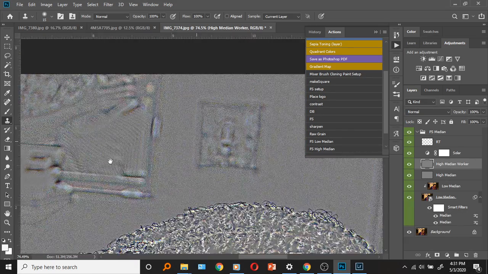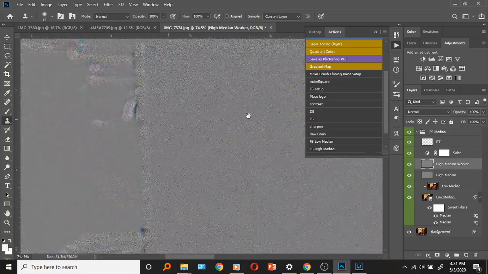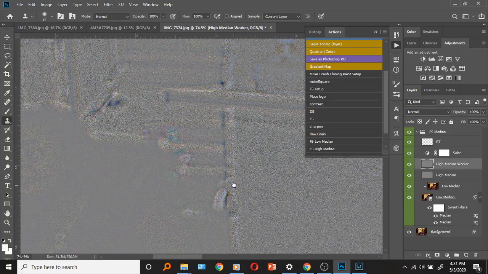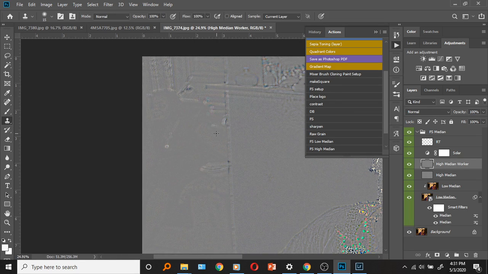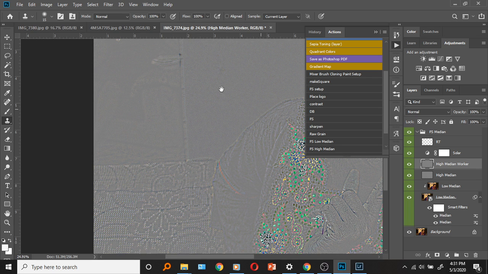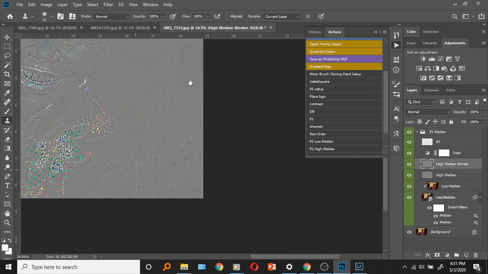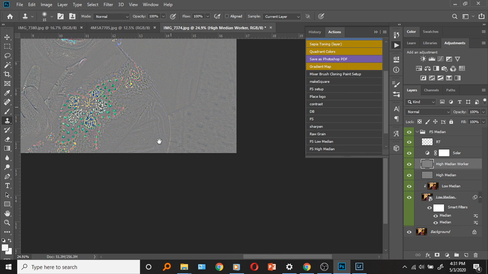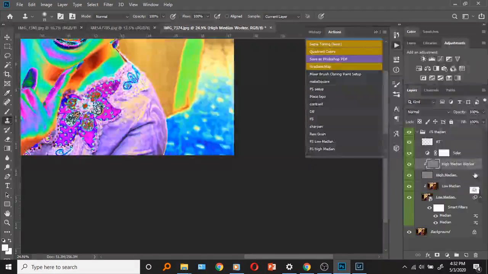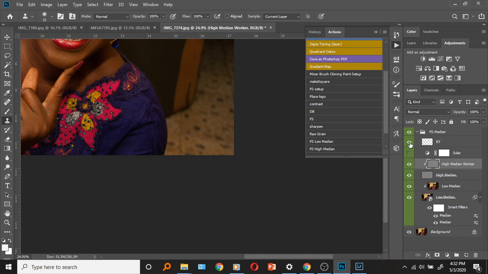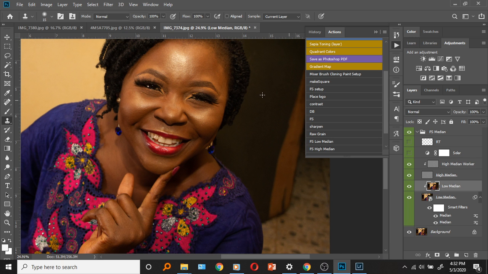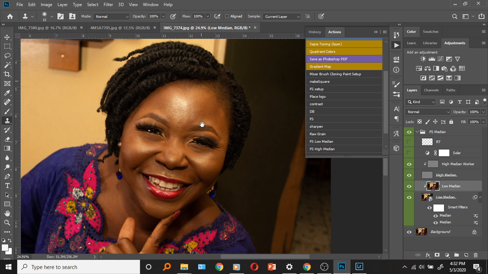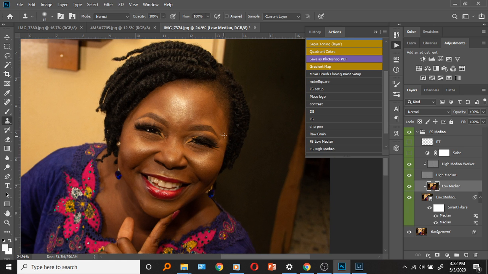All right. So I'll then clip this layer to that, and then I turn these guys off. All right, now I come to my low frequency layer and then try to ease this.